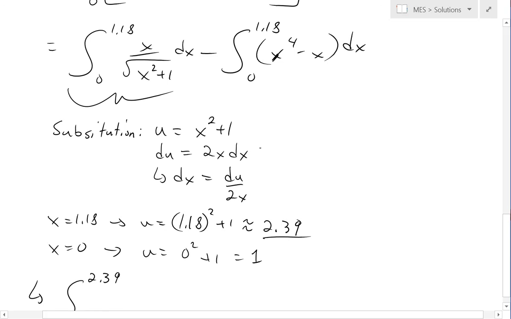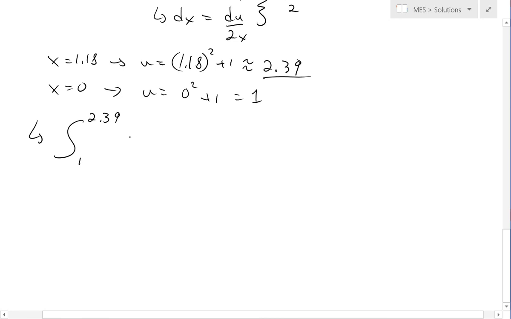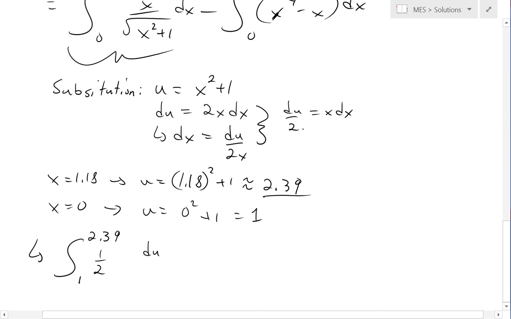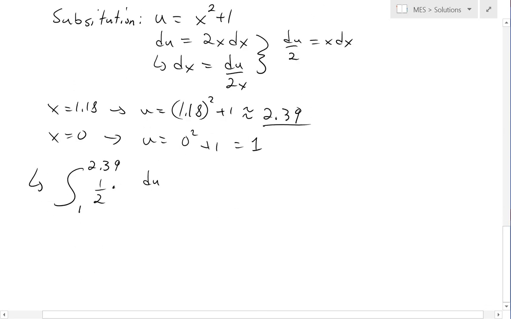In fact, it's better writing this one right here as du over 2 equals x dx. So we can just replace that whole top line. So right here is just going to be du over 2. So let's put the 1 over 2 right here. That says du over 2 equals x dx. Now we've replaced that, and then it's just going to be 1 divided by square root u. So we have this part right here, and I'll simplify it a bit further.